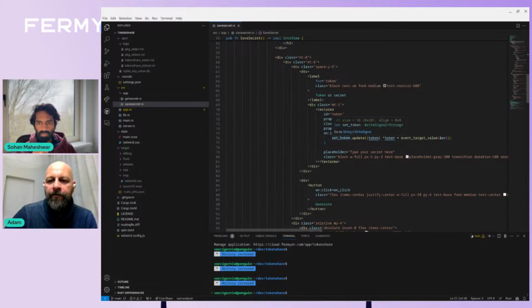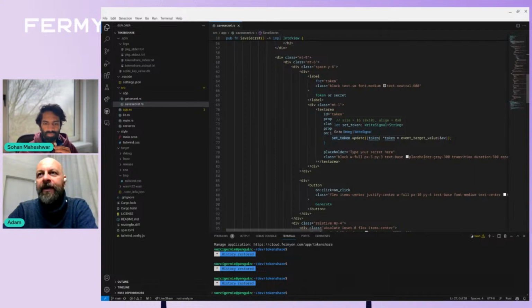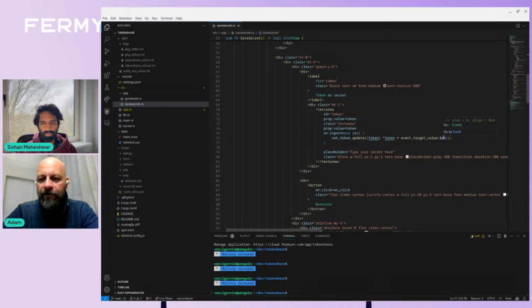So yeah, I don't know how to explain that better, what's going on in Leptos, but it sort of updates the value in the signal by calling the update function, and the update function sets the signal value to this event content. So it kind of works automatically. You don't need to care about updating the value of the signal that you are going to use later on.